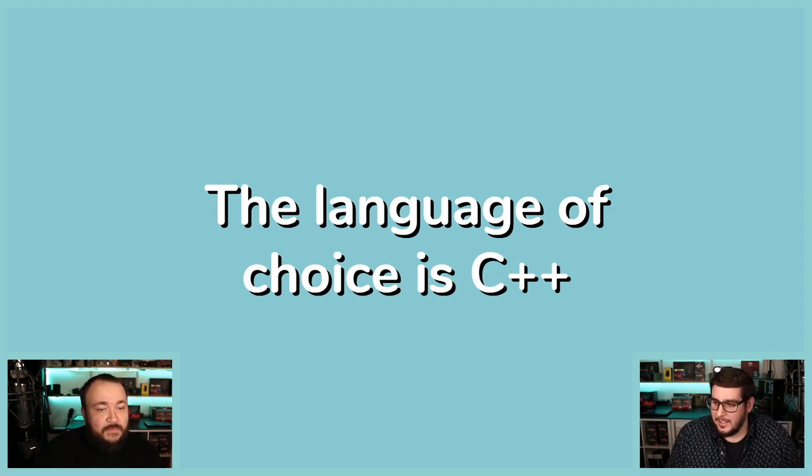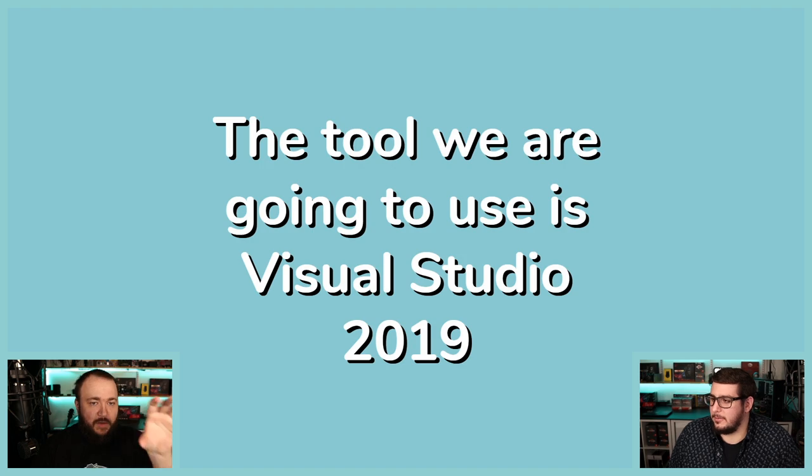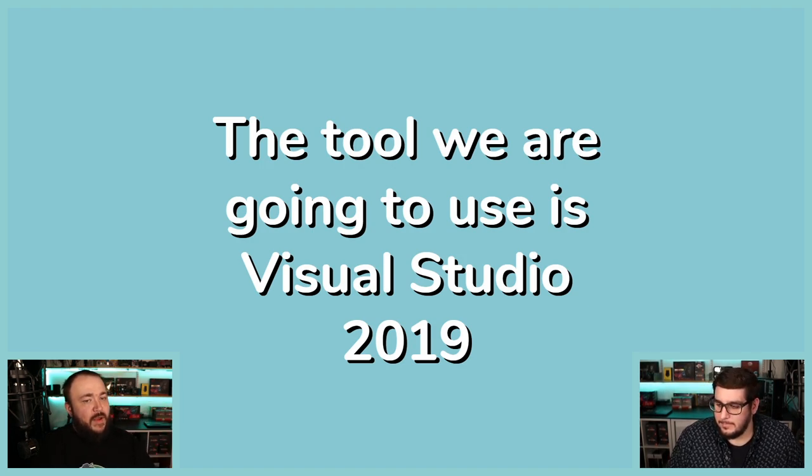In season two, the language of choice is C++, like we talked about in the intro video. And the tool that we are going to use is Visual Studio 2019. If you do not have this tool installed, go back to watch the intro video to the series. At the end of the video, there's a little snippet that goes through how to install Visual Studio 2019. We'll also put the link down in the description. The tool might be a little complicated to learn, but I'm going to focus on parts of it. We're going to use like 5% of the entire tool. But again, it's great to learn.